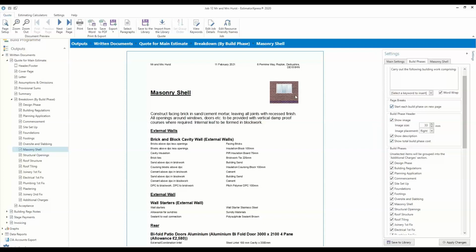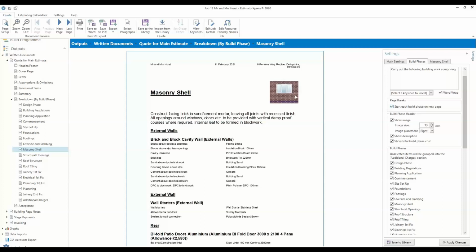We'd recommend that if it's a quote for a domestic client, then leave those images in there. Number one, it helps them understand what part of the job this section relates to. Secondly, and perhaps just as importantly, the images are going to help the client create that emotional connection with the build.